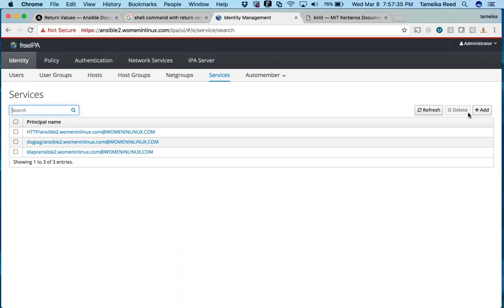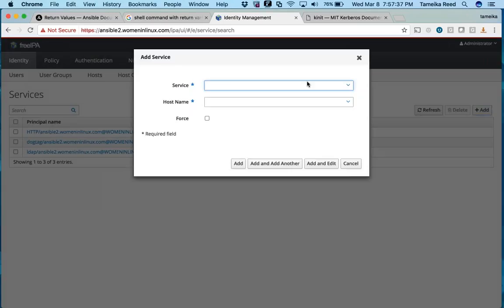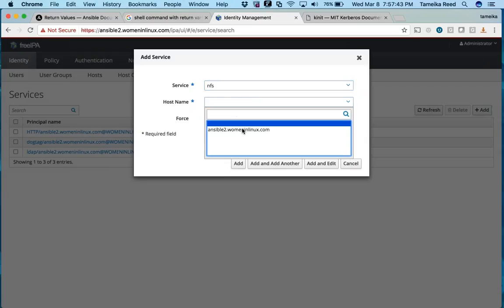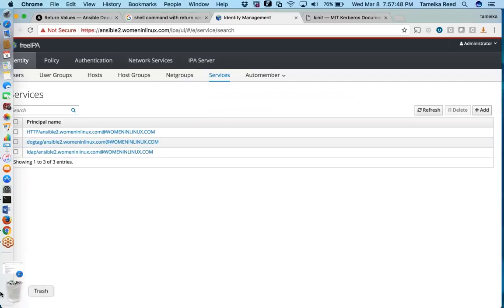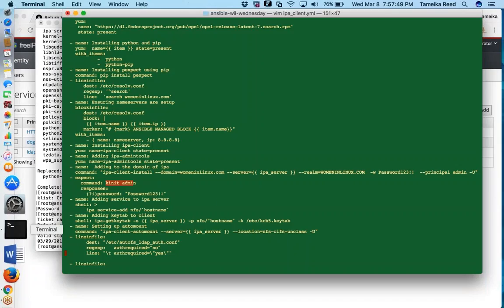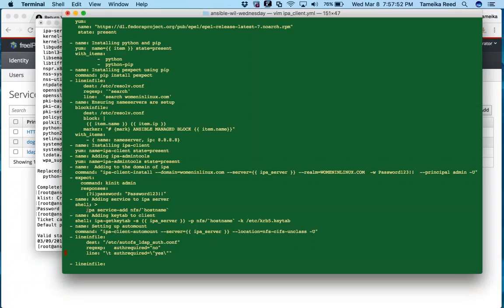It's equivalent to me coming over here to services and saying, okay, I want NFS and then the host that I want. That's what that command is equivalent to. That's what this command does. That's it. And then once I do that, I go and say, I want to grab a keytab.